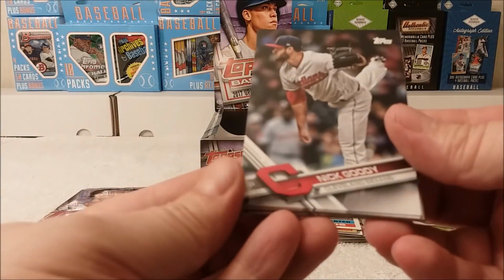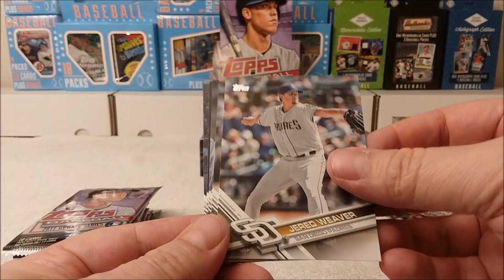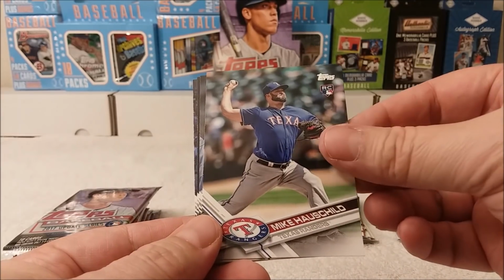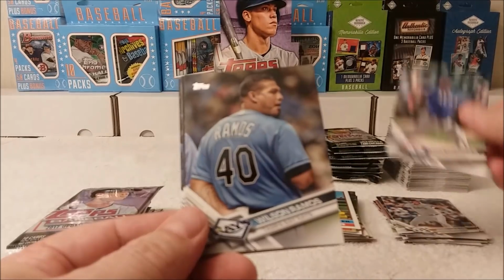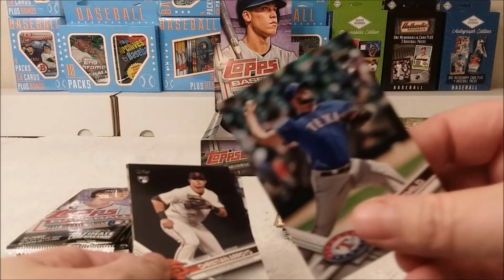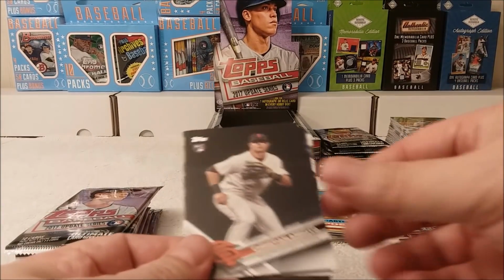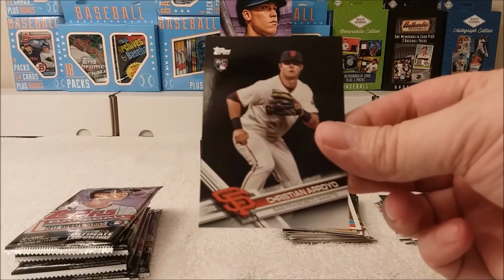Next pack. Nick Goody. Jared Weaver. Mike Hochschild. Wilson Ramos. Oh! That's his rookie card. Wilson Ramos. Rookie debut, Christian Arroyo.